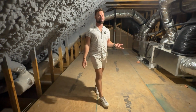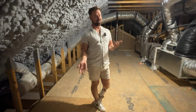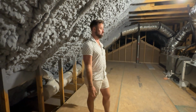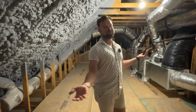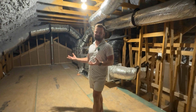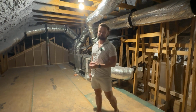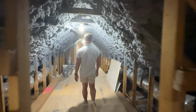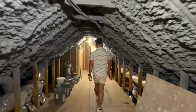So the power bill at my model typically runs around $90 to $95 a month. So it really saves you a lot of money on your electrical bills. And it's a lot more comfortable. So if you're coming from an area that has basements, this is the most similar thing that you're going to have to a basement in this area. All right. And it's super easy to get to.